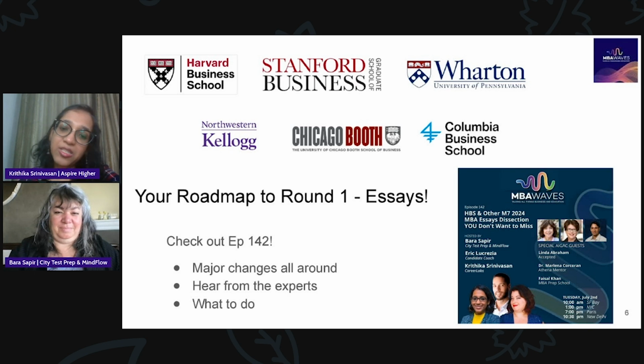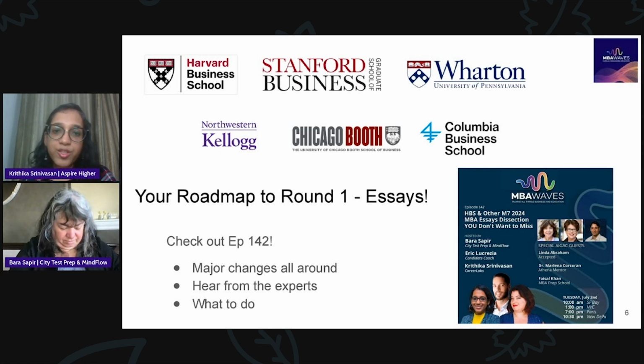A couple of things that stood out for me from the new essays that are out for many of these programs is that they don't want to be too ambiguous. They're more direct, and they want specific, personalized answers. I think this could be a direct response to AI, but more importantly, it could also be how they are perceiving the current applicant pool to be. So it could be either of the two.